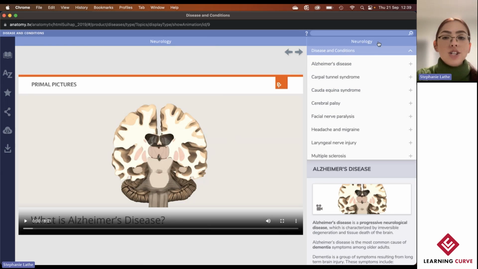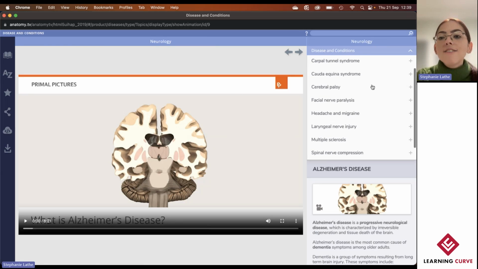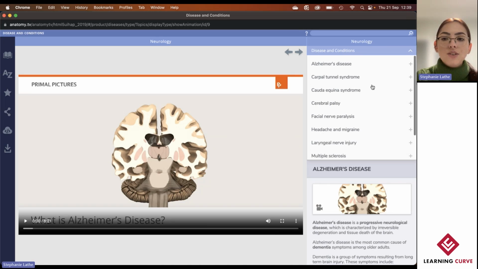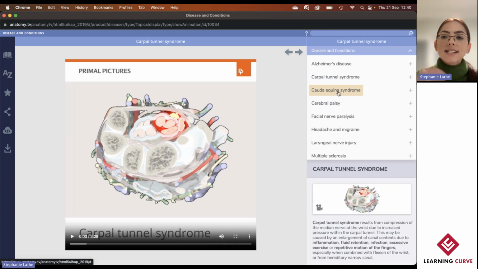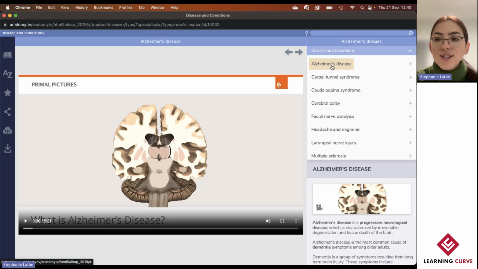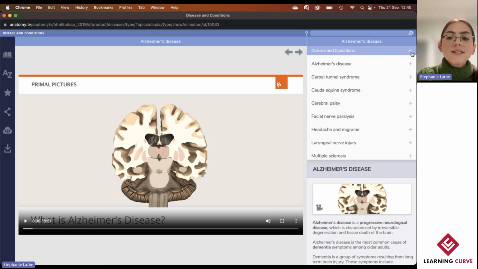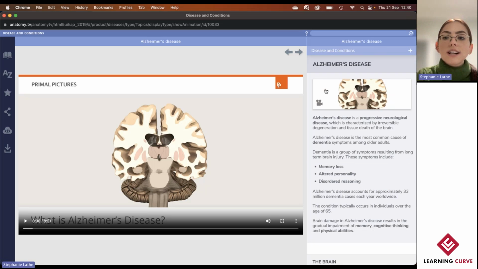For the neurology specialty, I have a list of diseases over here, and you can toggle between the different diseases to get the relevant information for them. But I do want to use the first example, which is Alzheimer's disease, as the first one that we will go through.